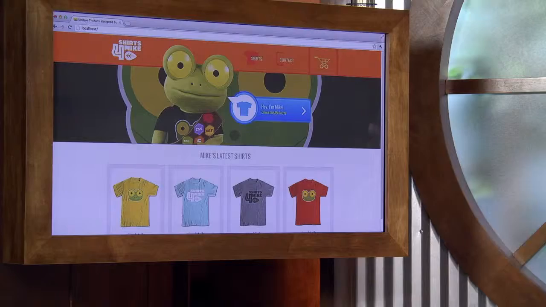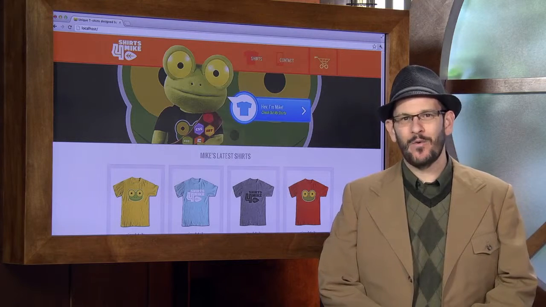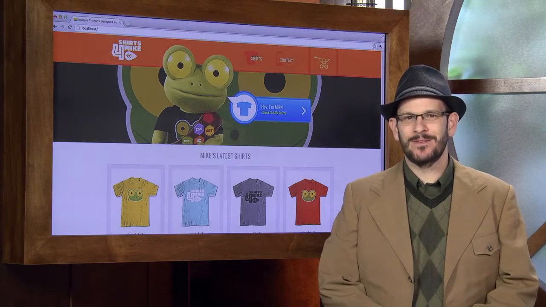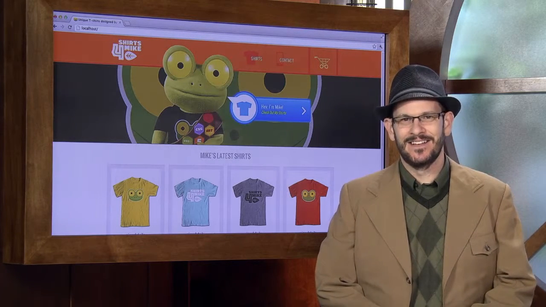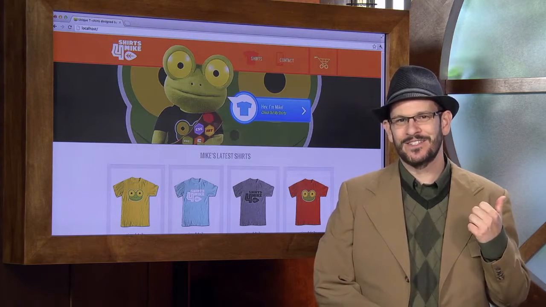PHP is a programming language that can add advanced functionality to our web pages and make them easier to maintain as our sites grow. Before starting with PHP, you should already know a little about how web pages work and be able to write some HTML and CSS. If you don't, you might want to take a detour and head over to Website Waters first.